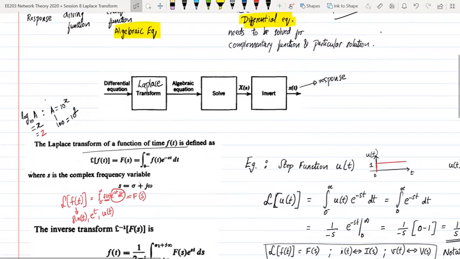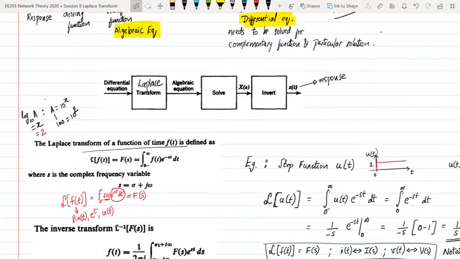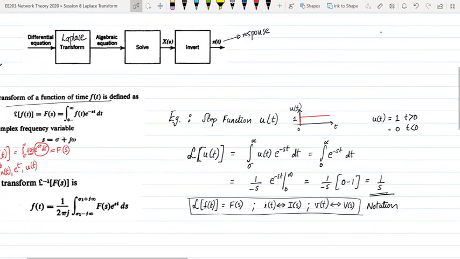So we have talked about the Laplace transform of a function, and we have talked about, if I have a step function, then what is the Laplace transform of it? It is 1 over s. Now, what is this s? We don't know what is s right now. In fact, we don't have to worry about what s is. It's just some representation. I have some function u of t in the time domain. It is represented by 1 over s in the s domain. Okay, because our aim is not to find out what is the meaning of this intermediate.